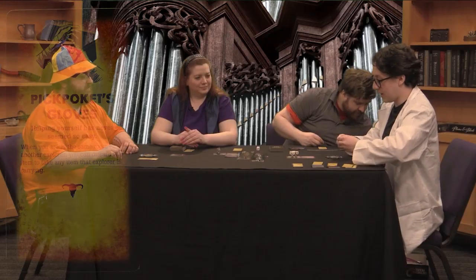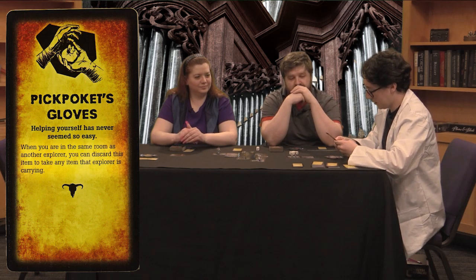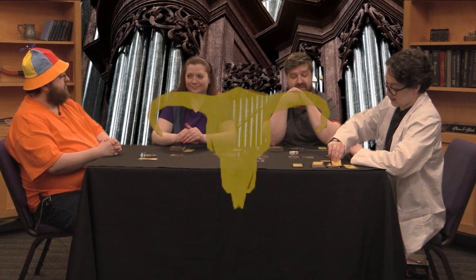I got the pickpocket's gloves. Helping yourself has never seemed so easy. When you are in the same room as another explorer, you can discard this item to take any item that explorer is carrying. That is very nice. That's dangerous.